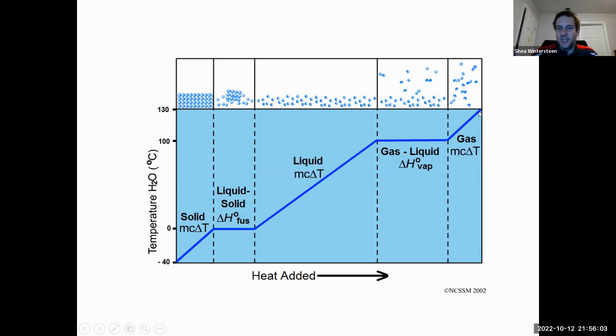So we see that there's a change in temperature that occurs again. Anytime, this is extremely important. Anytime you see a change in temperature, like let's say we're starting at -20 and going to 115, when you see this change in temperature, it is only talking about the change in temperature for the section that you are in. It's not asking for the change of temperature of where you started and where you're trying to end. So please pay close attention to that. Otherwise, you're going to get wrong answers very quickly.